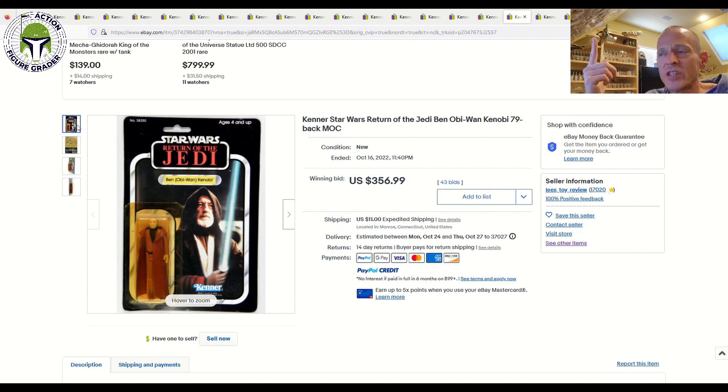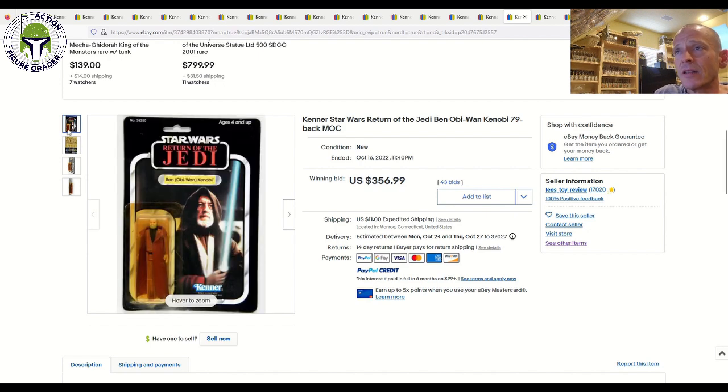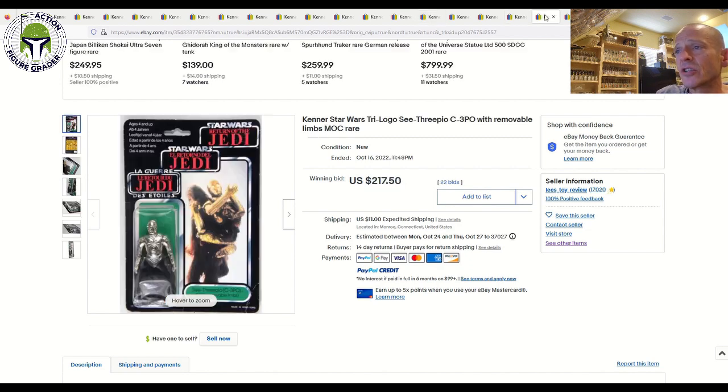To my knowledge, there's a no COO, there's the Lili Ledy, there's a Spanish POC and PBP, and then the Hong Kong. And then obviously there are different hair colors to go along with that. But to my knowledge, there's not a Chinese COO for Kenobi. So again, like the Jawa, it's probably packed in with a Hong Kong figure. $357 took that one home.